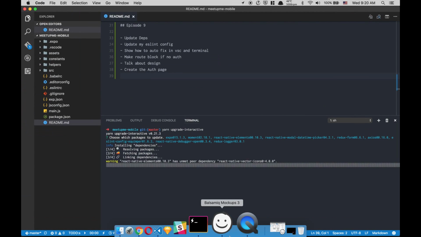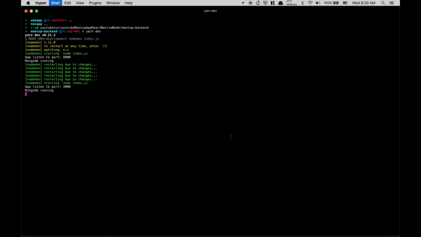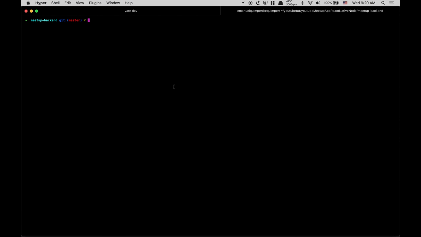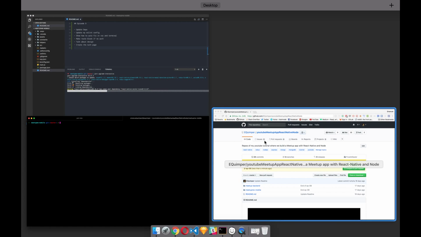So I'm gonna jump on my terminal. Don't forget to open the backend. I'm gonna jump on the mobile, and when everything is done, I'm gonna start it.